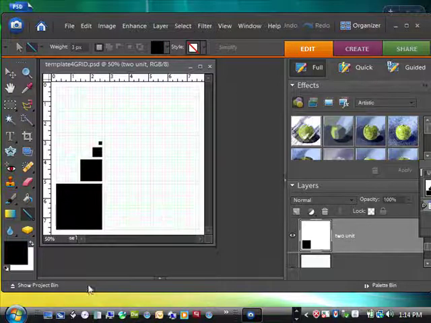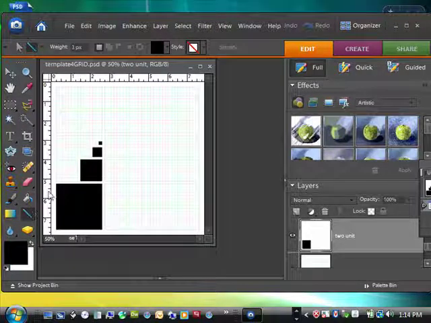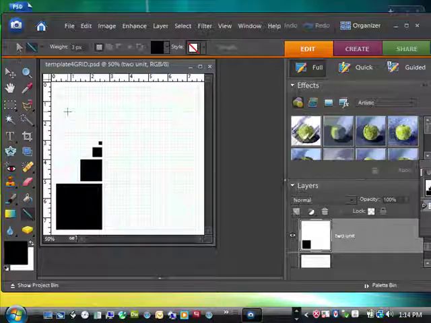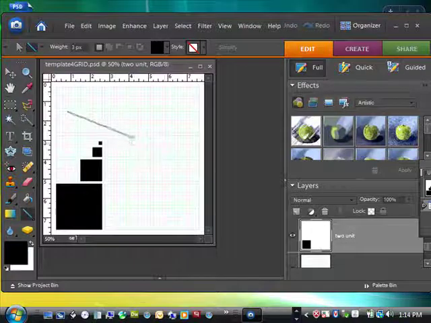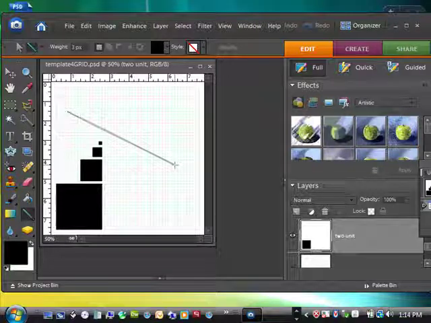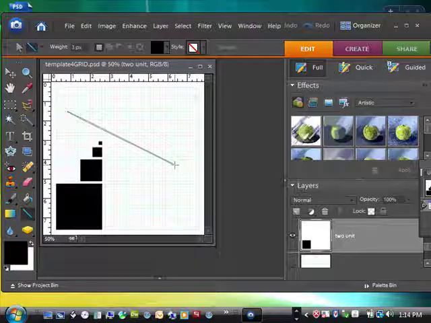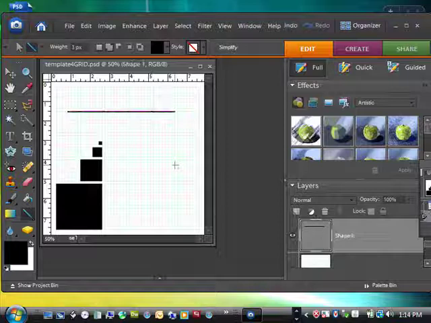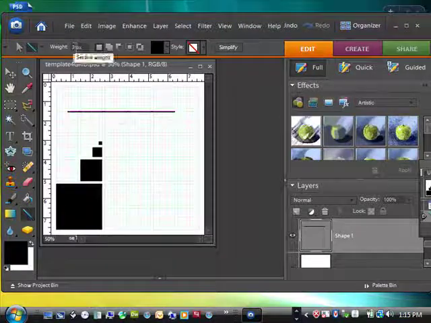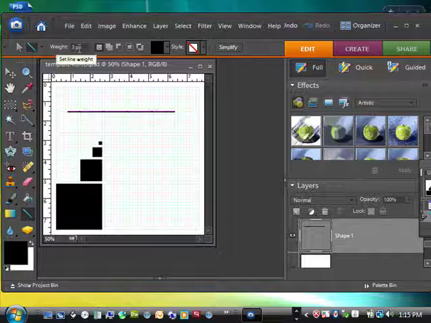And there we are. So now to draw a line, all I have to do is position my cursor where I want the line to begin, click and drag. And I'm going to deliberately draw kind of a wild diagonal line here like this. If I want that to snap into a horizontal, I just hold the Shift key down, it snaps, let go of my mouse, and I have a perfectly flat line. Now that line was drawn as a 3-pixel line up in my toolbar.